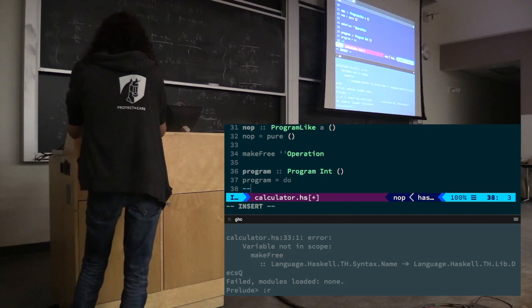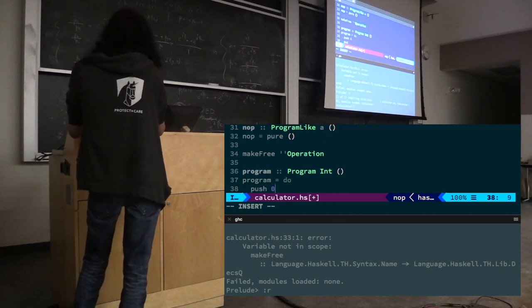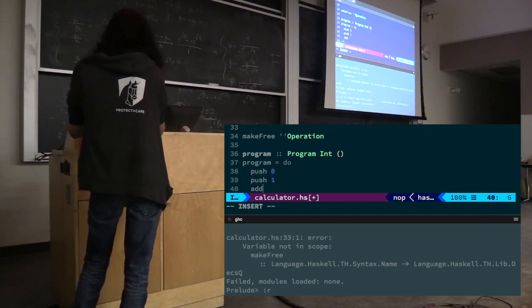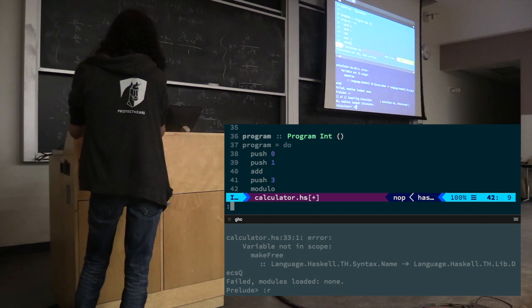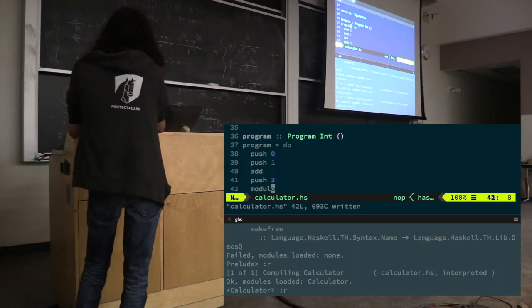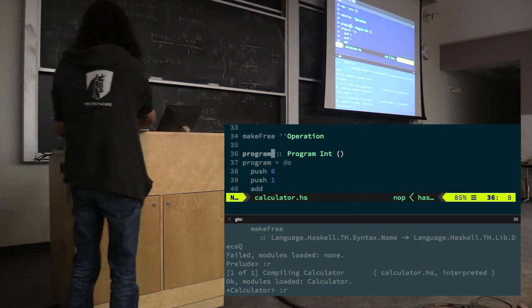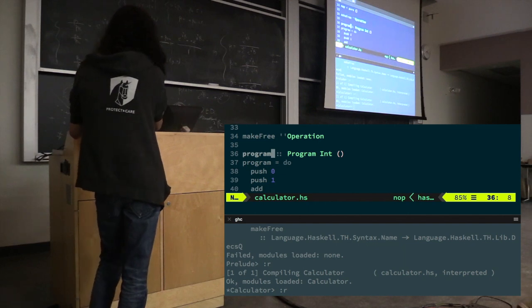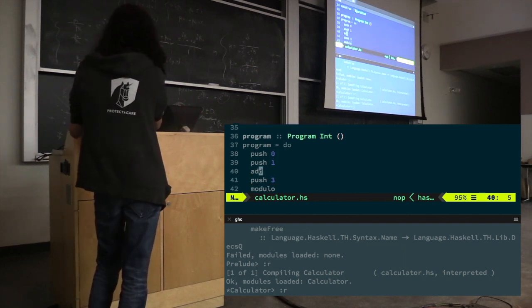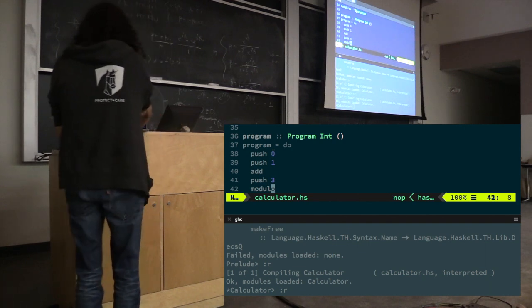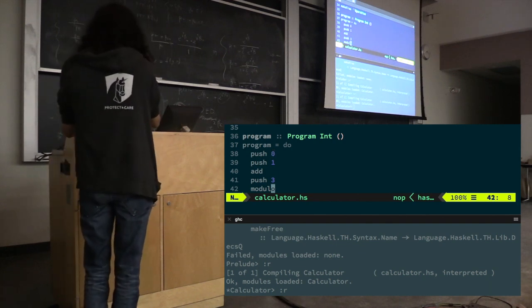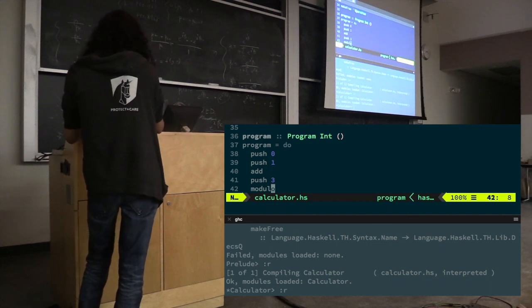And I can do stuff like push 0, push 1, add, push 3, modulo. So for mostly boilerplate code, I somehow magically get this nice syntax for imperatively writing programs, which is already pretty exciting. But we can't really do anything with these yet because I haven't said how we should interpret programs.